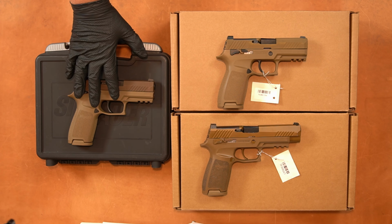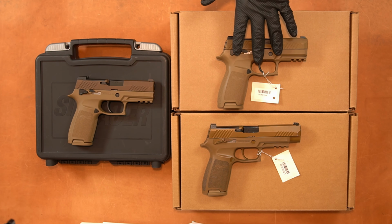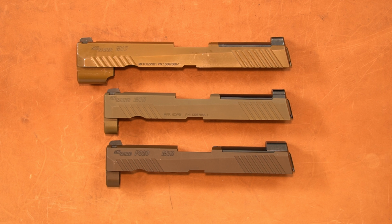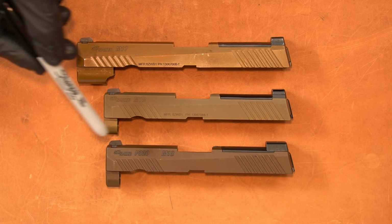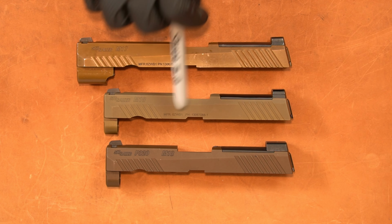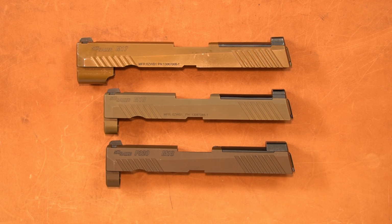Here is an early commercial M18 and a later TC serial M18, commonly referred to as the Overrun edition. More on that particular controversy in a different video. Another external indicator of a military M17 would be the roll marks on the slide. The example I have here is of a commercial M18, but the same holds true for the commercial M17. The commercial version includes the P320 and lacks the additional cage code that's engraved on the slides of the military editions.